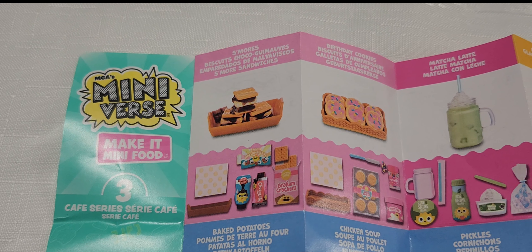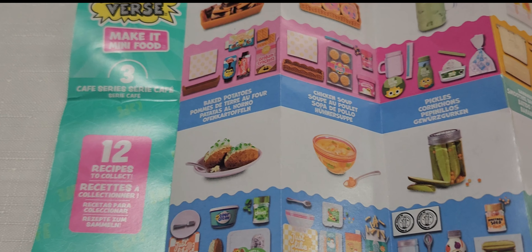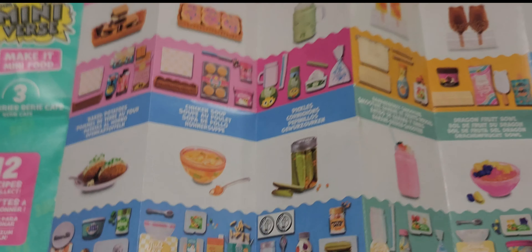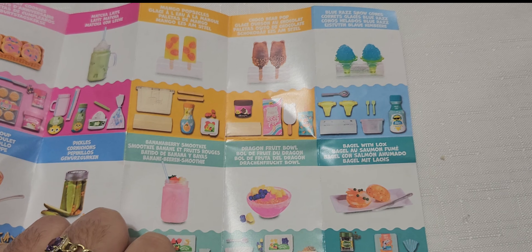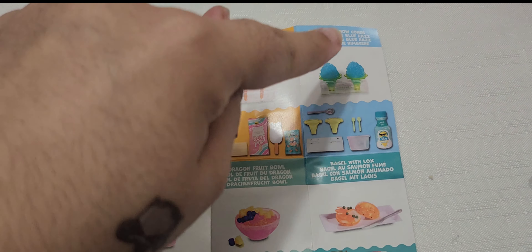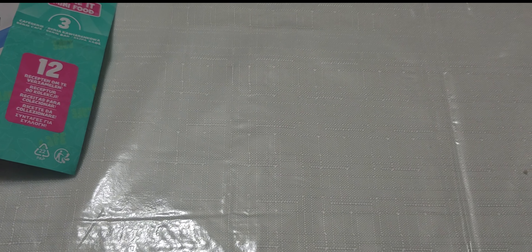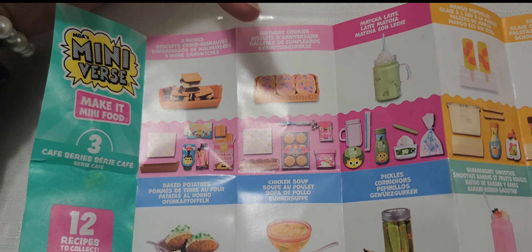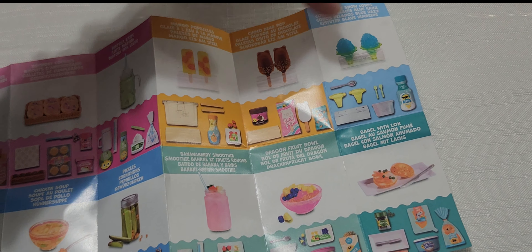I took this paper and realized it's important to know which one you got. I really wanted the sugar cookies, but I feel like I wanted the blue slushies more — I love blue slushies so much. On the back it basically shows you how to make them, which I thought was cute. I also wanted the s'mores and the sugar cookie ones.